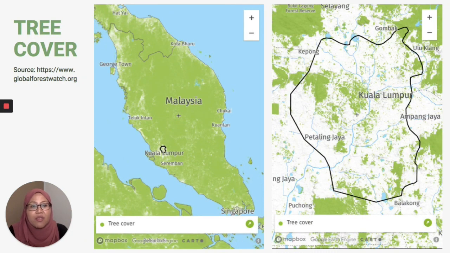While the map on the right shows a closer look at Kuala Lumpur and Selangor, and we can see that the tree cover is actually decreasing or very little at the moment. So a lot of the areas are white, which shows built spaces as opposed to areas covered by trees. Okay, with this map, we can then rethink, we look into the fragmentation of the green spaces.